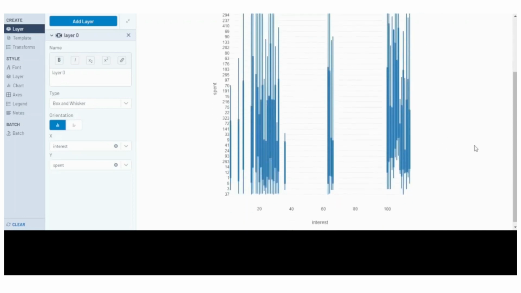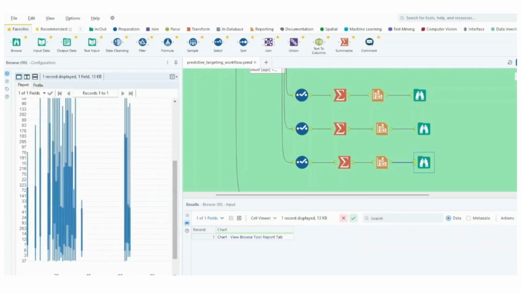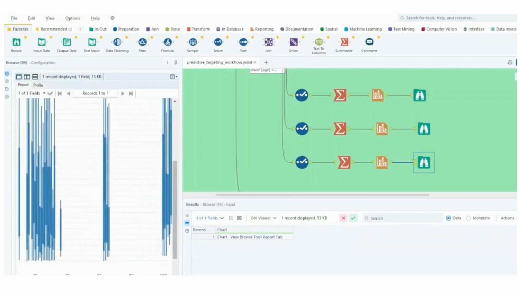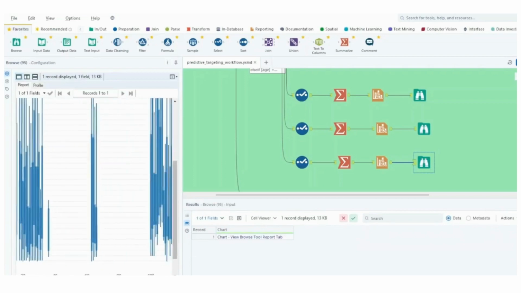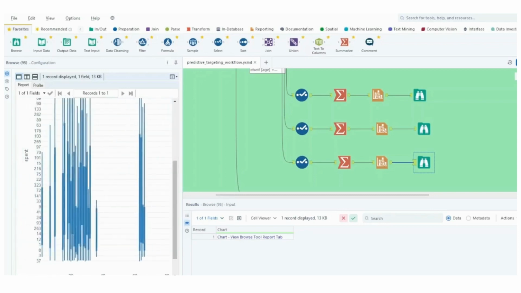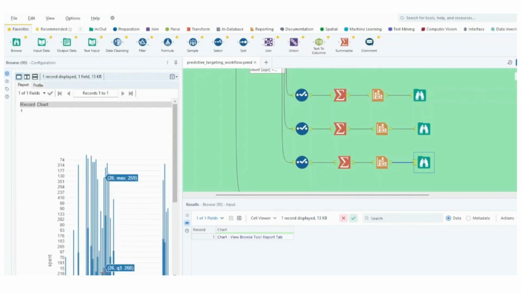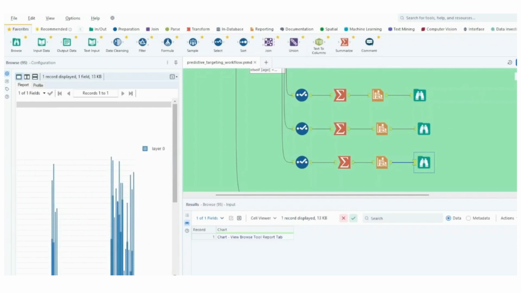By using the Browse tool, we can observe that there are outliers in interest 16 and 10. The majority of spending is on interests 100, 101, and 107, indicating a relatively even distribution of the overall Facebook ad budget. However, further investigation into outliers can improve the next quarter's Facebook ad placement strategy.